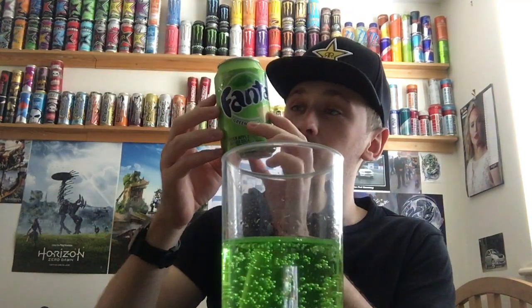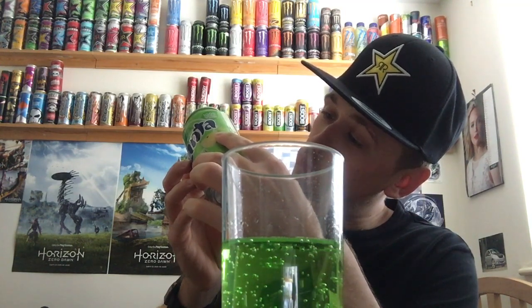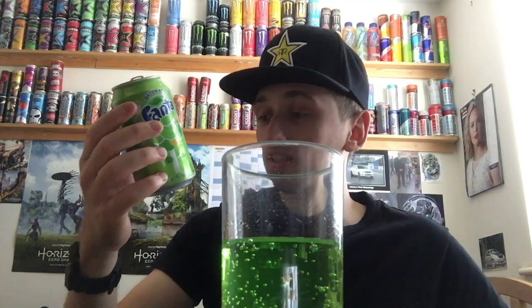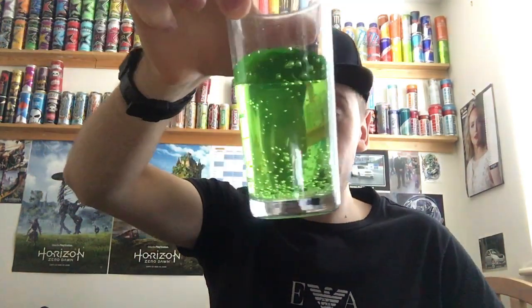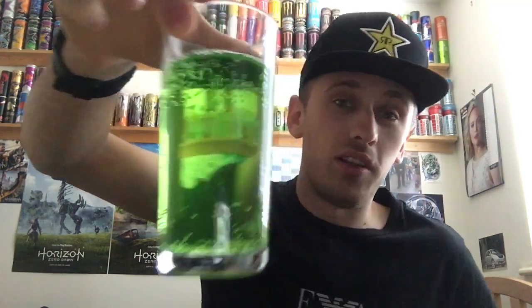They've added artificial colors to this — I'm sorry, but every other apple drink I've tasted has not been that color. It says natural flavors, and it doesn't say anything about no artificial color, so maybe it is artificially colored. But god damn, look at that color — I love green guys, and I absolutely love that color. It's like freaking neon, nuclear radioactive green! Apple drinks are normally not that color — apple juice is not that color — and the other energy drinks were not bright radioactive green like this. Trust me, they have added coloring to that. It's see-through and wasn't too fizzy when pouring it out. Wow — look at that, you would not think that's apple. You'd think it's like Green Monster or something!